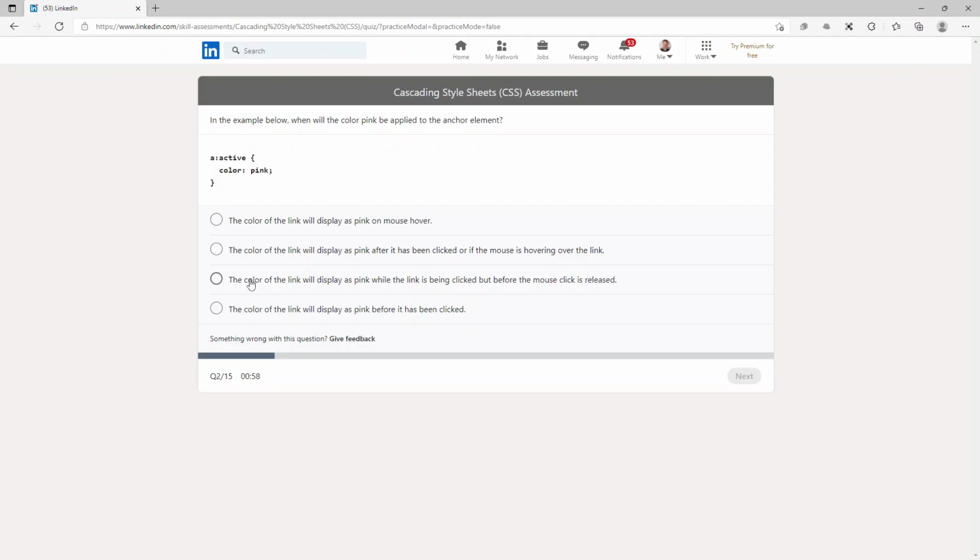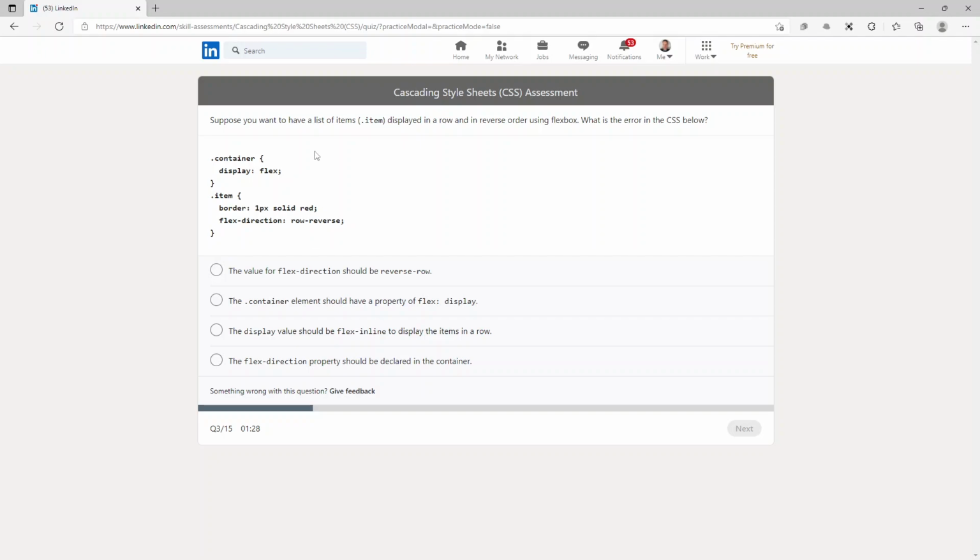The color of the link will display as pink before it has been clicked. So it says a active, so I would think it would be the color of the link will display as pink while the link is being clicked but before the mouse click is released.